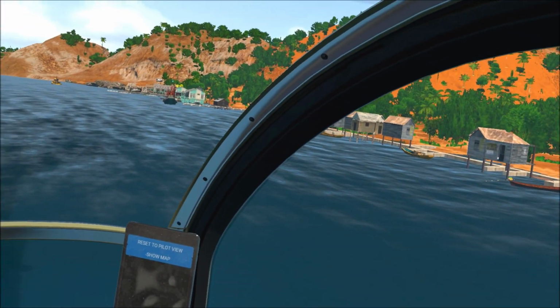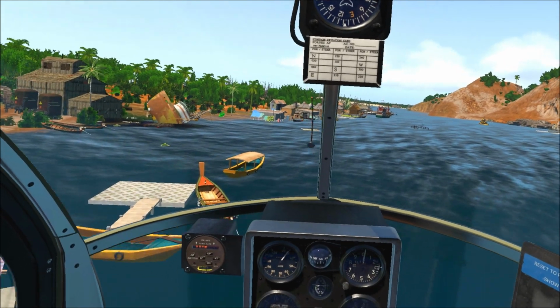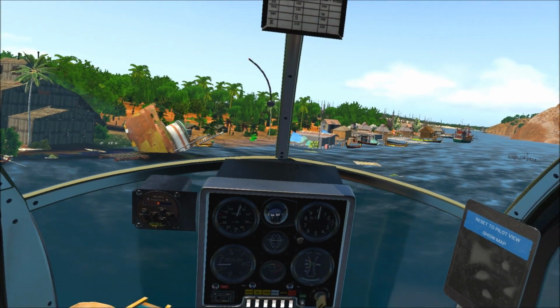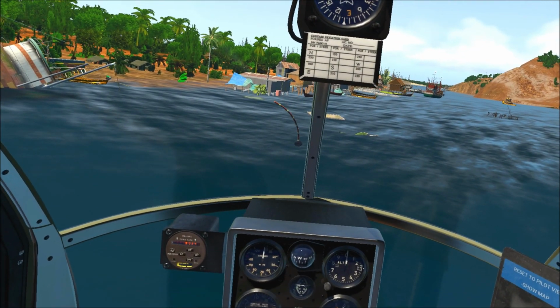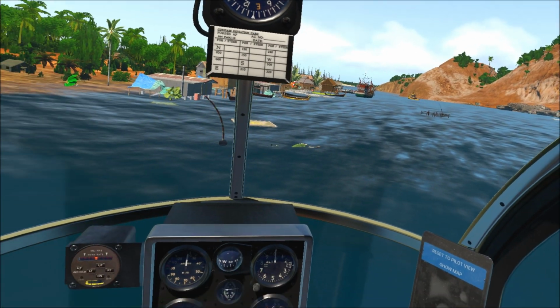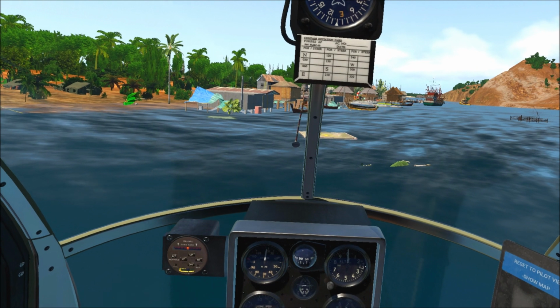You know me. I never back down from a challenge. I am going to have to attempt to land on one of these little water helipads here. So I'm going to choose this one because it looks to be the smallest. And I'm going to handicap myself, as I am oft to do, by going to the outside view and then seeing if I can land this sucker right there on that pad. Wish me luck.